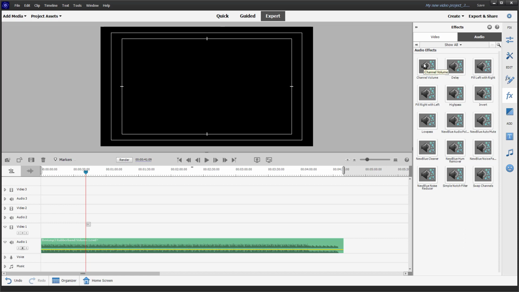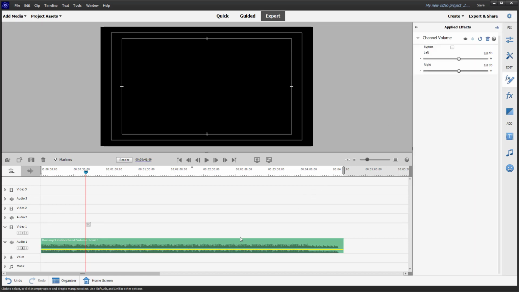So here you can see that the first effect is Channel Volume, and that simply allows you to change the channel volume of different channels right here. Once I change the left channel to be higher than the right, then if I were to press the play button, the volume is much higher on the left channel. I can decrease the volume of the right channel just like this. And now there's only audio on the left channel.